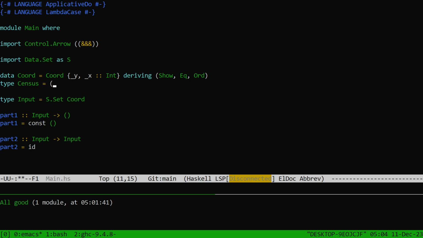Because I'll just say it's a pair of two sets of ints. But this doesn't tell me which one's left and which one's right, or which one's x and which one's y. Well, we'll say it mirrors coordinate, and that'll be our mnemonic, and it'll be fine.